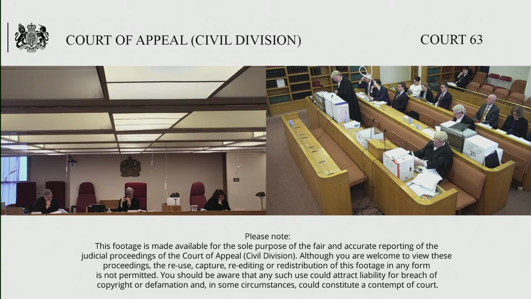Now, the second key principle is turned to at paragraph 47, and this touches on the issue we've looked at in Rourke, and that's the division between the civil and the criminal courts in our legal system, such that generally a civil court should only grant a declaration that a particular conduct would or would not be contrary to the criminal law if there's a cogent reason for it. And his lordship says at the end of paragraph 47, all other things being equal, questions of criminal law are most appropriately decided by the criminal courts.